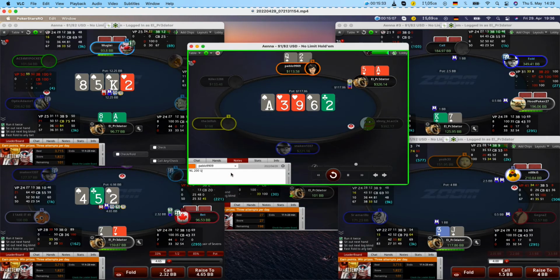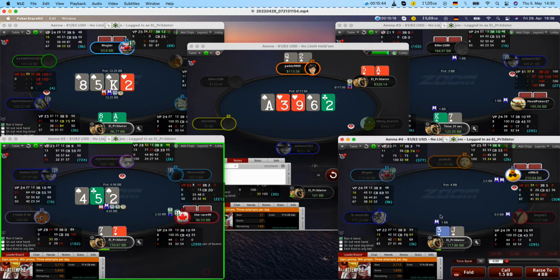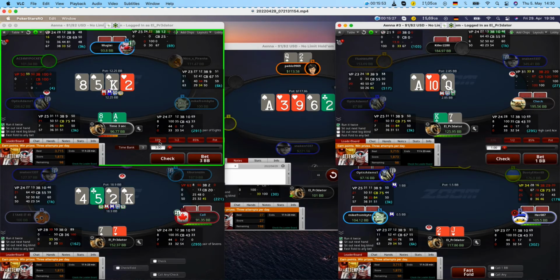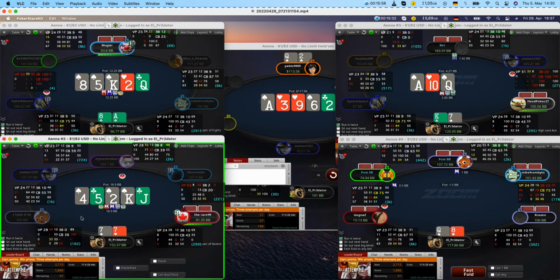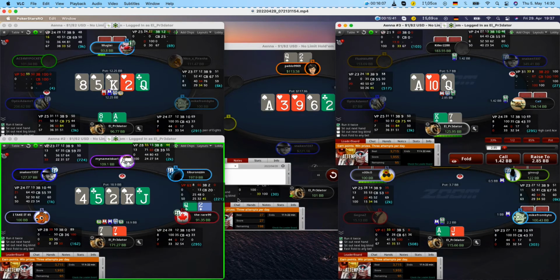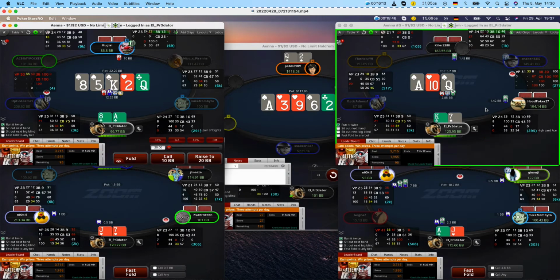Table 1 I should have actually folded in practice. Monotone boards are under bluffed and under check raised usually, especially from regs. Some recreational players might overplay some hands some of the times, but regs are just check raising some flush draws usually, or some good hands to pair sets.